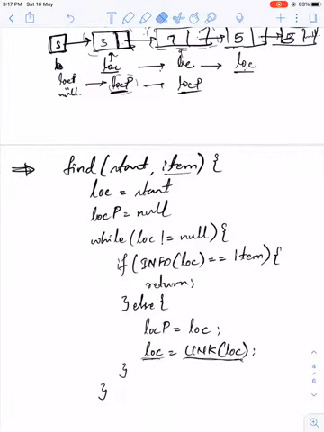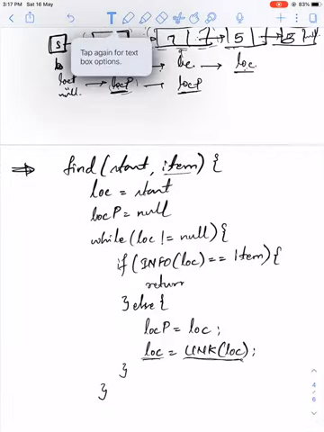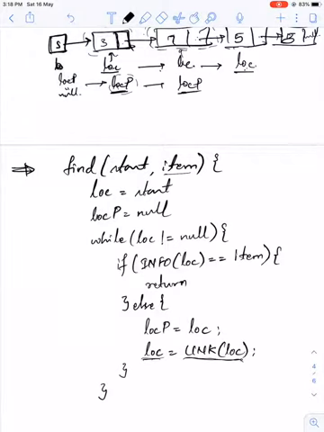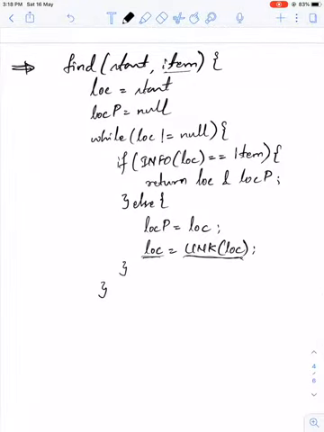Basically I have to return both here. If you just return, then location P is not there. I think that's why it's put in the parameter. Return location and location P, both we want to return here. So this loop will keep happening till you find location.